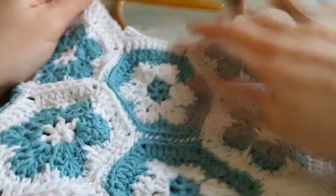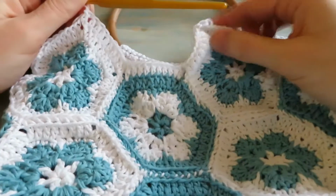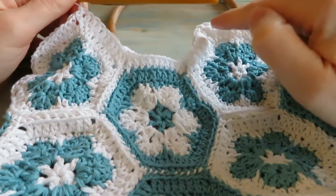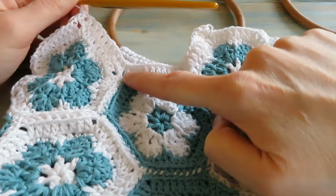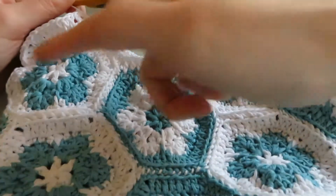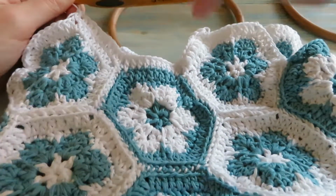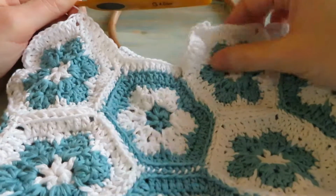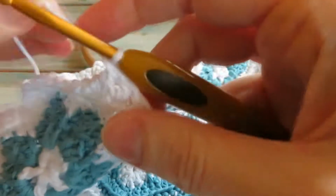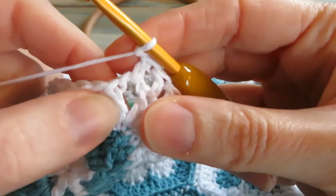So this is just in the middle top part of your bag, and you should have a total stitch count of 30 now. So you've got 10 down here, 10 across the middle, and 10 up to the top again. Okay, so we're leaving these spaces empty, so it's just these 3 sides in the middle, as if there was a hexagon in the middle. So you should have a stitch count of 30. What we're going to do now is a little chain one, but don't count that as a stitch. I'm going to turn our work.